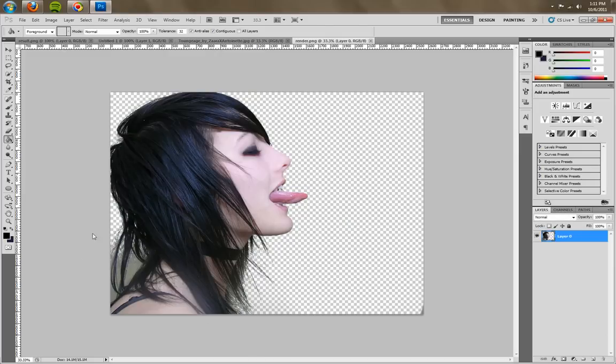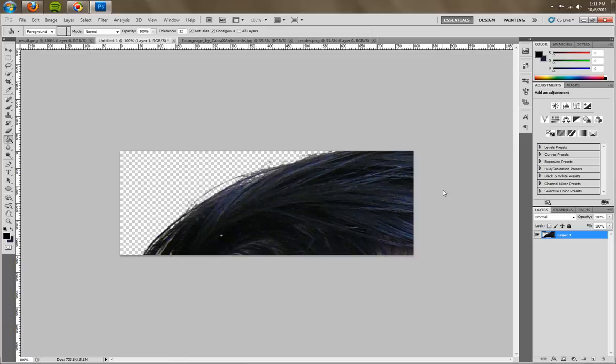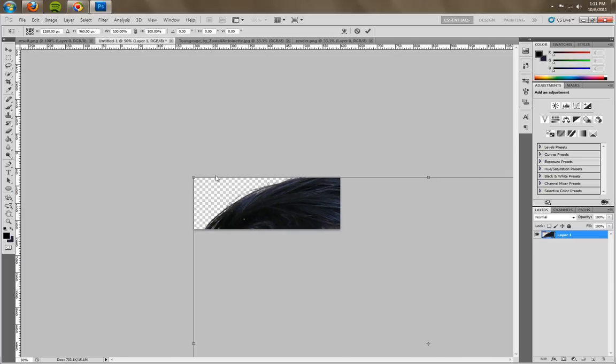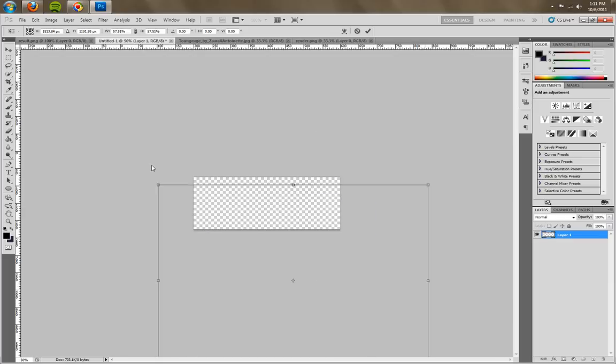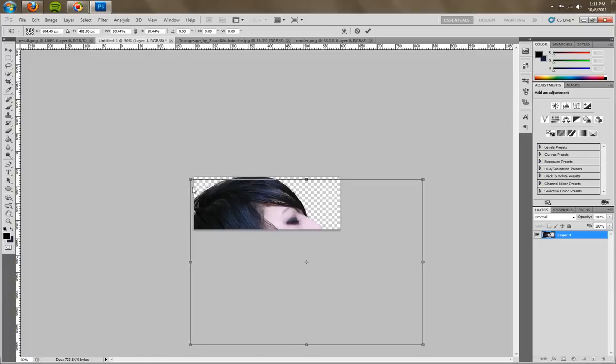You don't have to do a very good job of it, as you will see right here. Notice how there's all this stuff down here. You don't see that part. So we're going to go ahead and press Control A, select everything, which puts the little dancing ants around it, and then copy with Control C, then come to your sig and paste it in. Well, God, that is huge. So you're going to hit Control T, go into the transformation options. Then zoom out a little bit. Start scaling it down and moving it up into your signature.